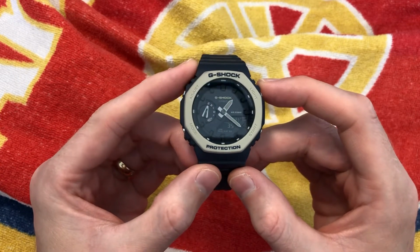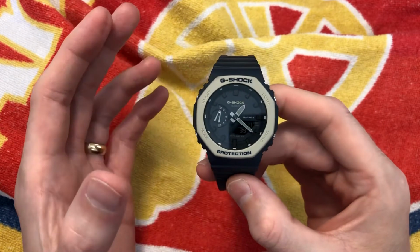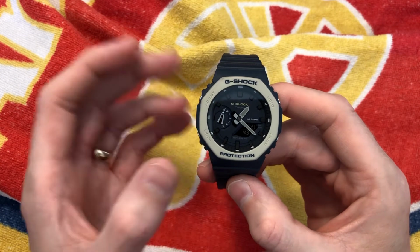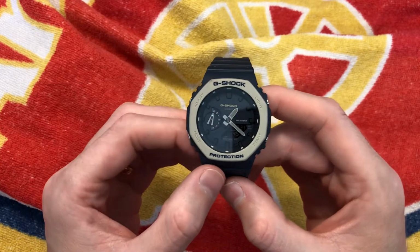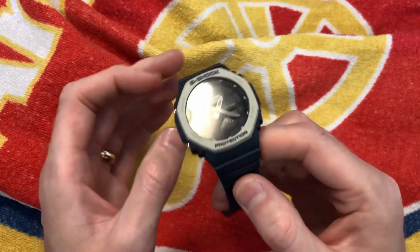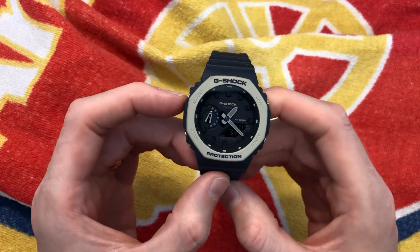And we went on lots of climbing frames and lots of different activities, did archery, went swimming, and you just forget it's so light. You just forget it's on your wrist. So that matched with the fact that you just don't care if it hits stuff or knocks stuff. It's perfect, which is exactly why I bought it.